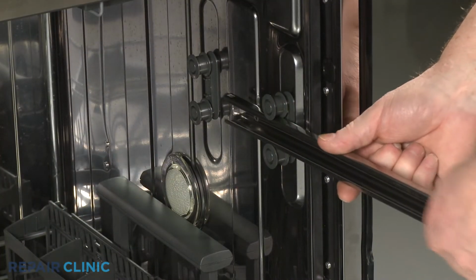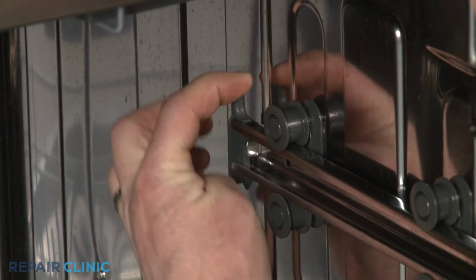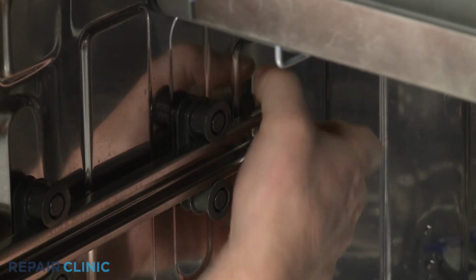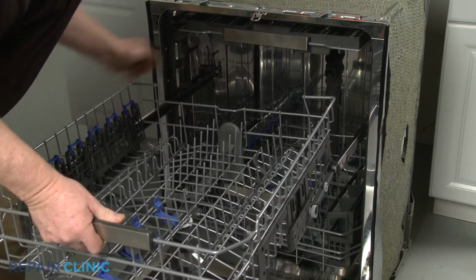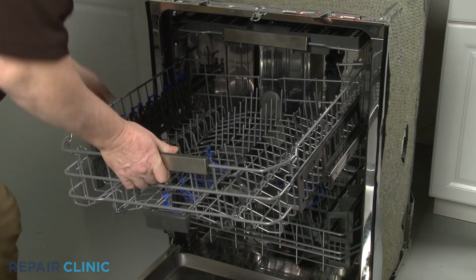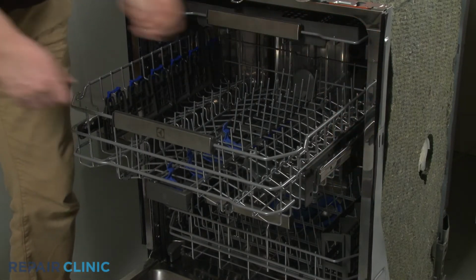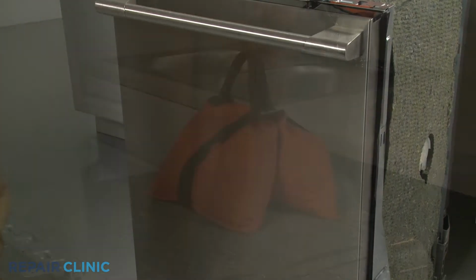Realign the rails on the rollers and snap the rear stop clips into place. Realign the upper dish rack rollers on the side rails. Push the rack in and rotate the front stop clips inward. Remove the weight.